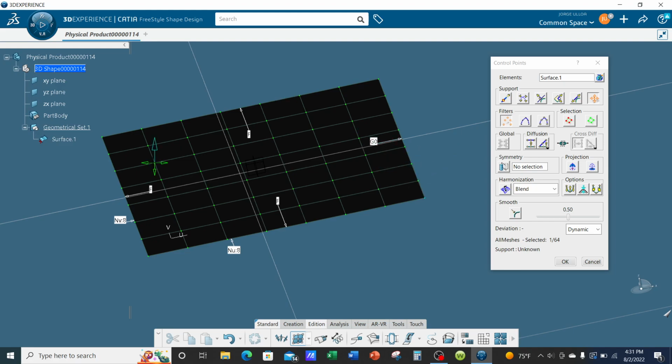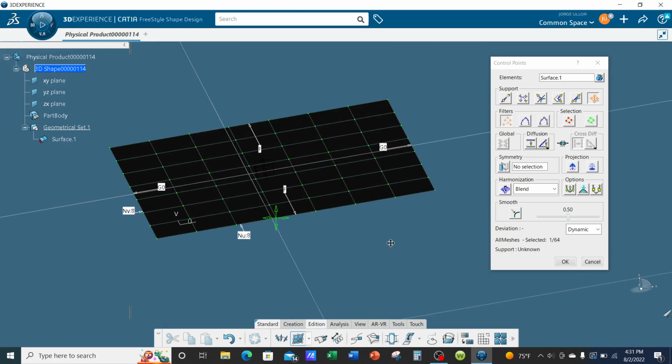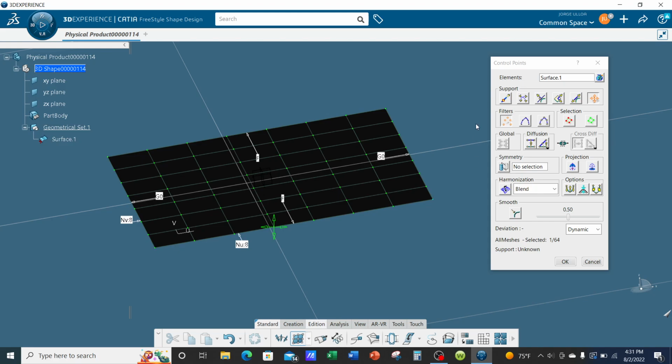Let's do the same thing to the opposite side. Change it, right click to G0 point continuity. So if I was to pull on all points, so this will select all points. If I was to pull on all points, and I'm going to go in the Z direction, normal to the XY privilege plane. Let's see what happens when I pull on it.